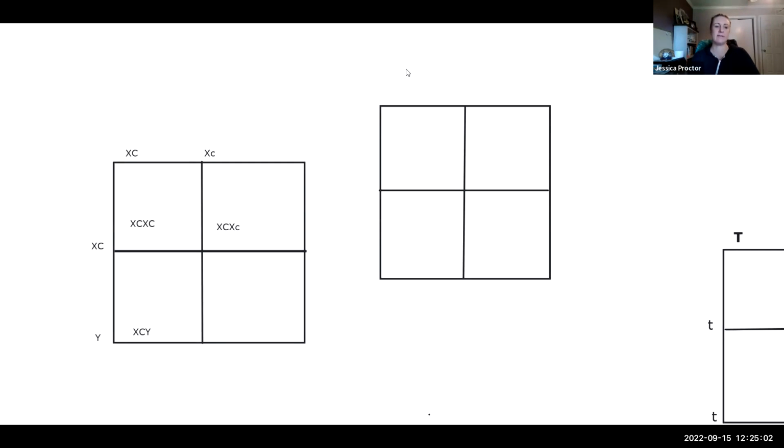Okay, now here's where it actually gets a little bit trickier, because what it's asking is what percentage of the male versus female children will be colorblind. So if we're asking just about the female children, for example, we have to pretend that this part of the Punnett square doesn't exist because we're just looking at the female children. So every single time this mom and this dad have a female child, do they have any chance of having a female that's colorblind? Or either one of those females colorblind?